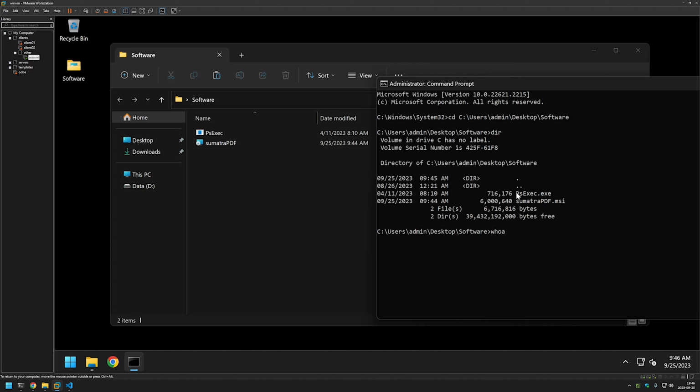Also, if I type the command whoami, it is saying that this command line is currently running under the user admin. And like I said, I will be performing the installation under the system account. So for that I will use psexec. And I will use psexec to open another command line, but this time under the system account. So for that I will type psexec executable name, -i for interactive, -s to launch the process as a system user, and then we need to provide the process that we want to launch. And for me it's cmd, and press enter.